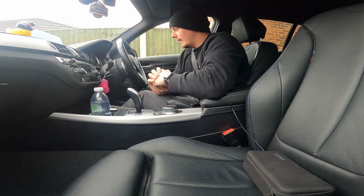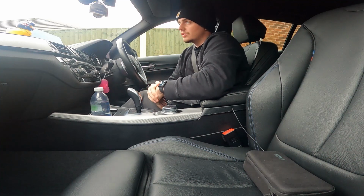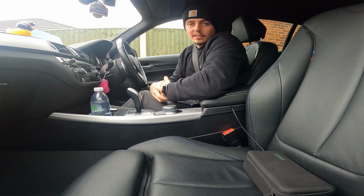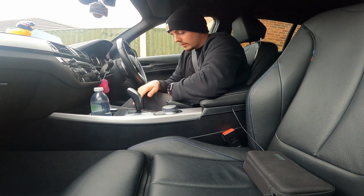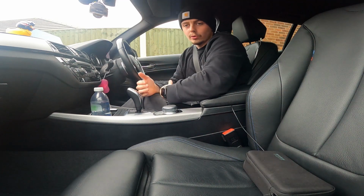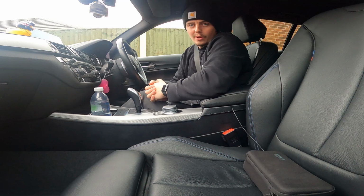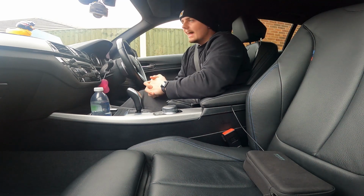Car's currently warming up and we're just going to go for a quick drive. Well, I say a quick drive, probably like an hour, and we'll see what my MPG turns out to be. I'm going to be switching between sport, sport plus, and comfort, doing a few pulls, obviously within the speed limit, because I'm not going to incriminate myself on here.